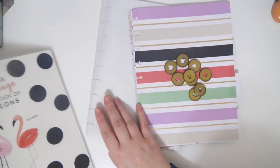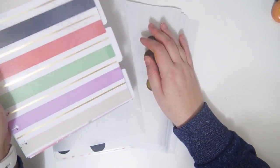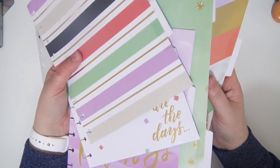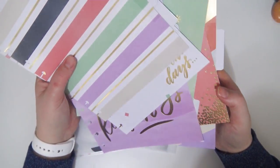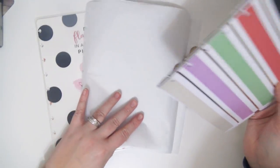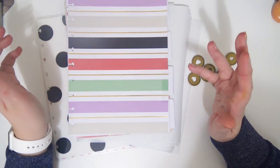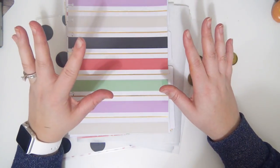And then since I had them, I figured I would use them. I have these Happy Planner dividers, which I bought the pack of a long time ago because I just thought they were so gorgeous. I didn't actually have any use in mind for them, but I was like, I want them, so I bought them. And I'm finally finding use for them, and I'm going to use these to create sections. I mean, that's what they're for.